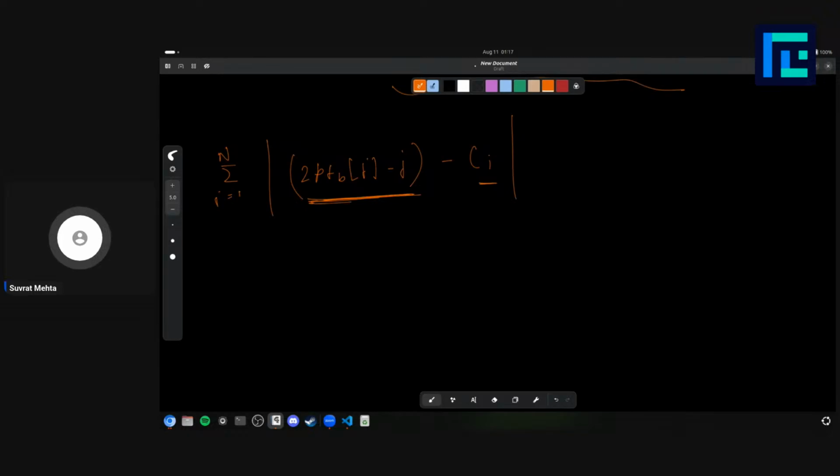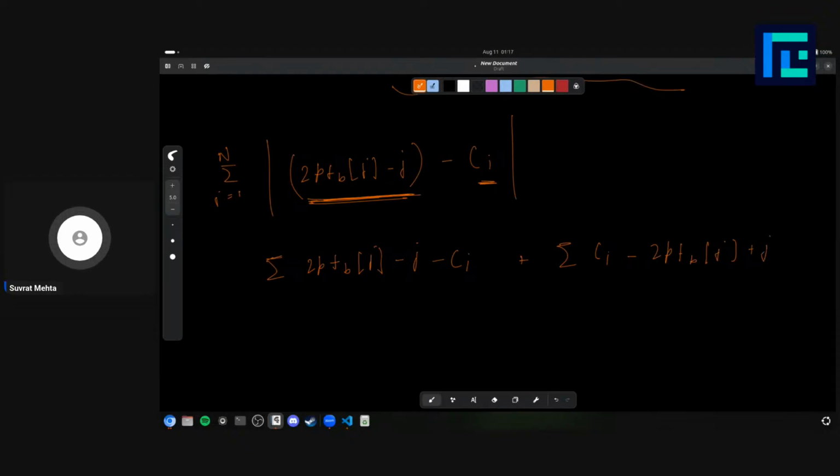When this term is bigger than this term, the summation would open like this: 2 pfb of j minus ci, and when it is smaller than it, then the summation would open like this: 2 pfb of j plus j, right?